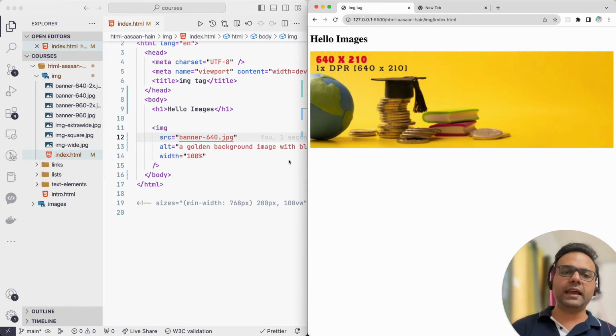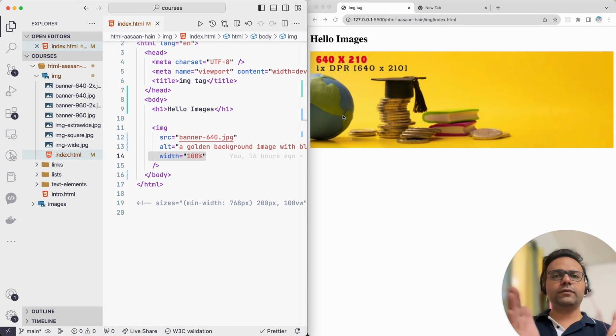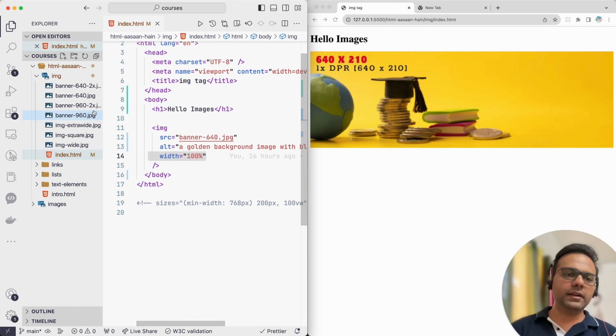It's taking the entire width because I have given a width of 100% here. So it looks nice. We don't have to scroll it too much. And when the width of the screen is more than 640, that is when we would like to load the 960 image, banner 960.jpg. So how do we do that?